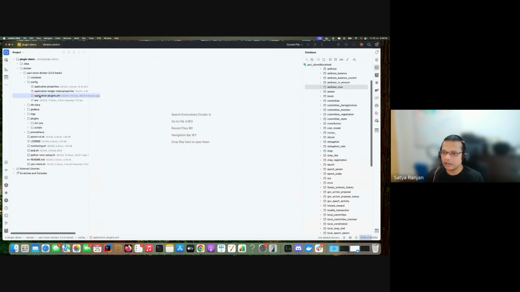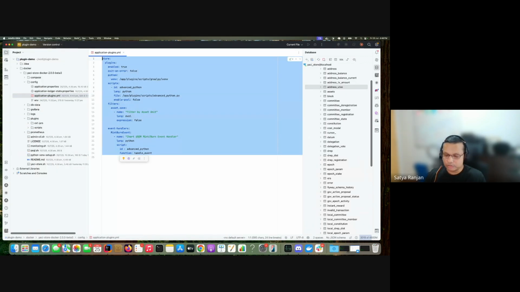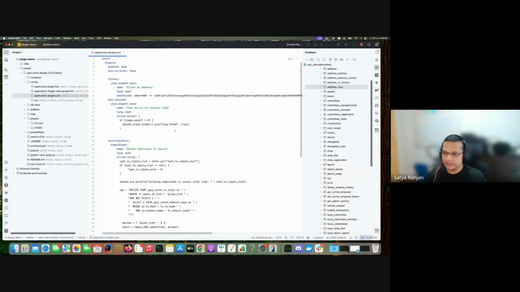And this is what you can do. Just for simplicity and to demonstrate, I put everything as an inline script. So what we are doing here is a filter, and we're saying, okay, just filter for the owner address, whatever this address is, you store this UTXO because it's attached to UTXO unspent save.